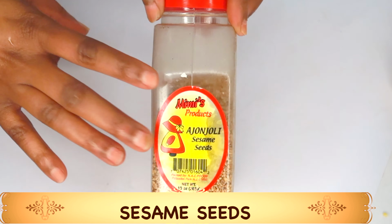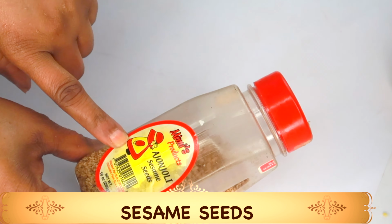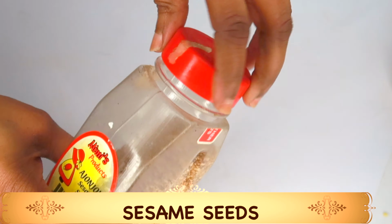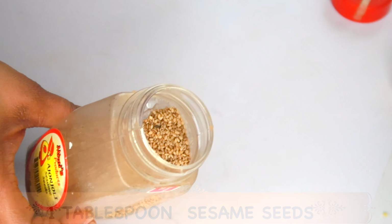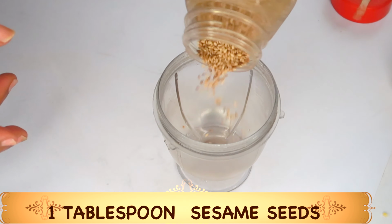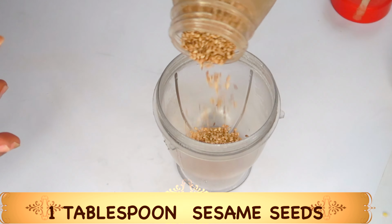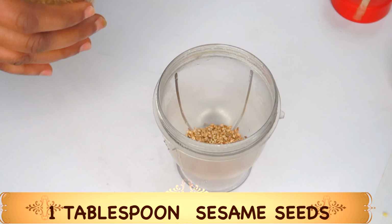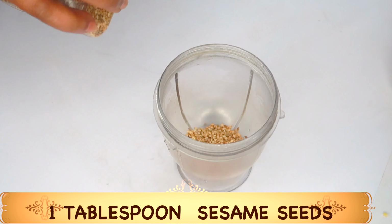My first ingredient is sesame seed, and we're using the sesame seed to exfoliate the skin. However, sesame seed is rich in anti-aging properties that will help to boost collagen and reduce wrinkles and fine lines on the skin. I'm using a tablespoon of sesame seed, and this is raw sesame seed. You do not need the roasted sesame seed for this recipe.